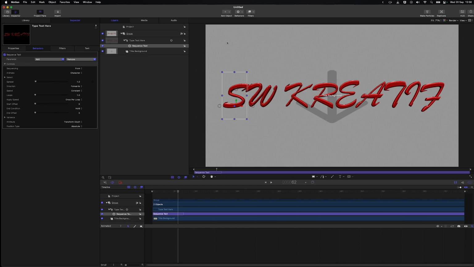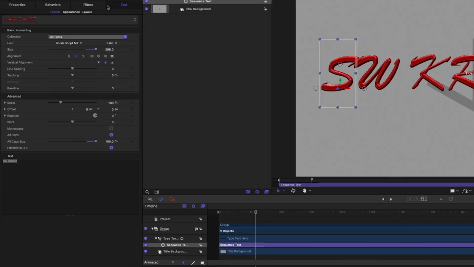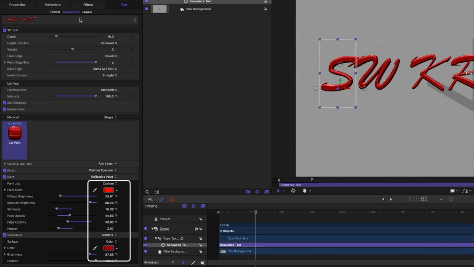3D text is essentially the same as 2D text, but there's a few little differences. So I've loaded up here just one of the 3D text presets. I've dropped in my text sequencer. But when you go into the settings, you will see that there's actually multiple different color layers for 3D text, depending on how many layers that preset or whatever you've created has. So you need to make sure that you're changing the color of all of them.